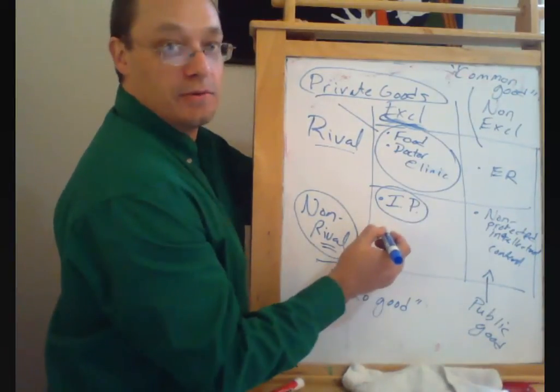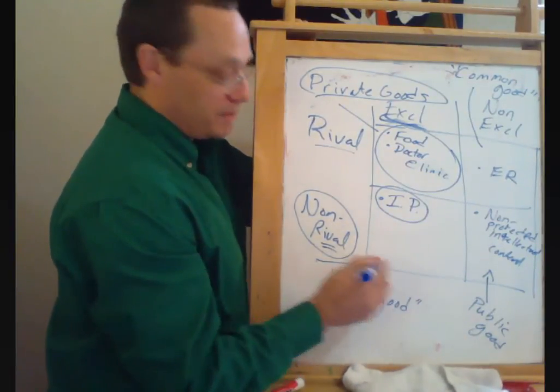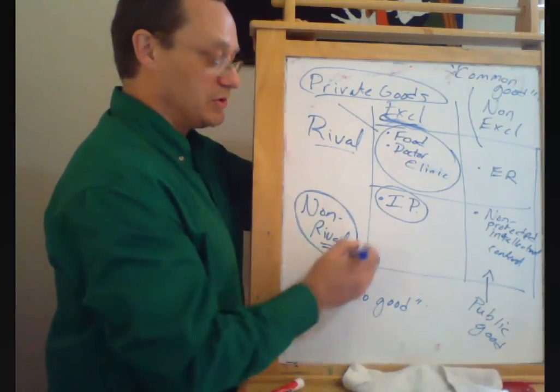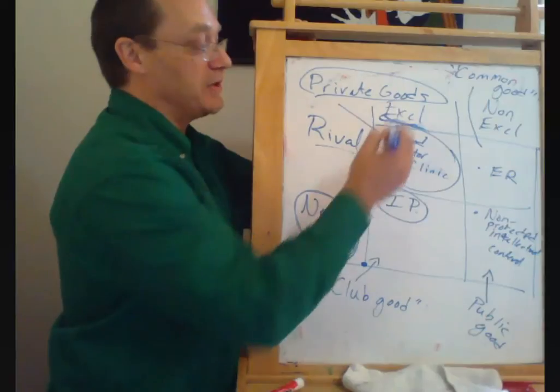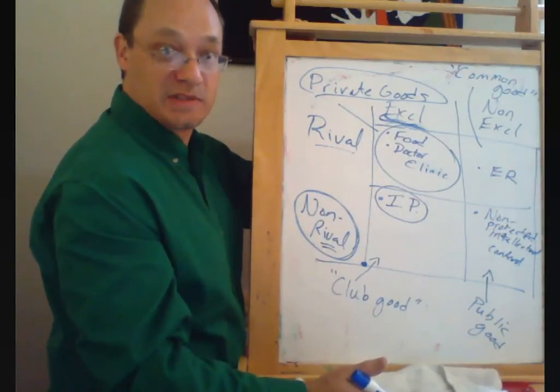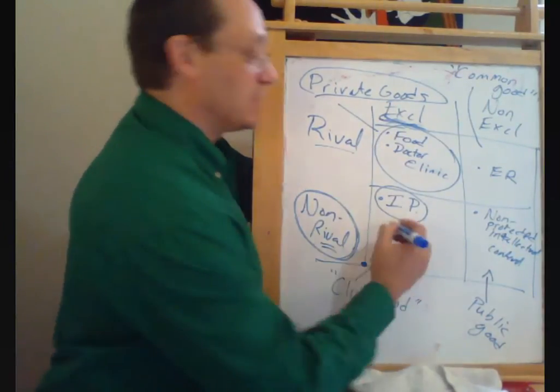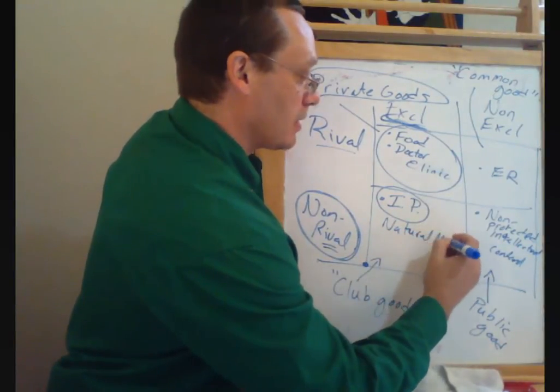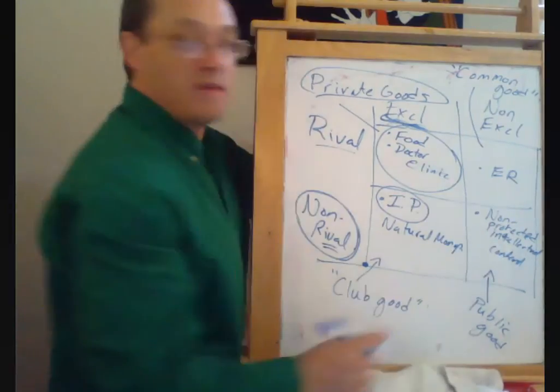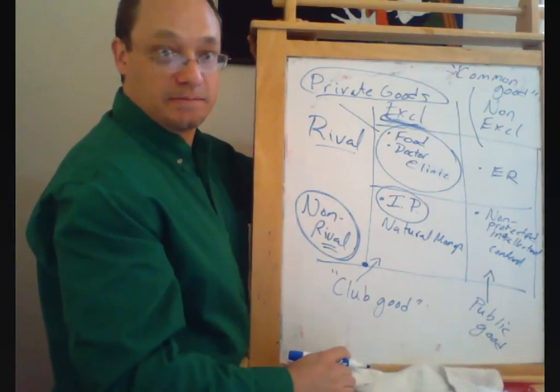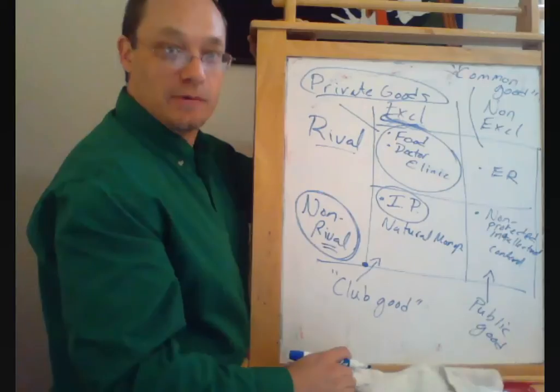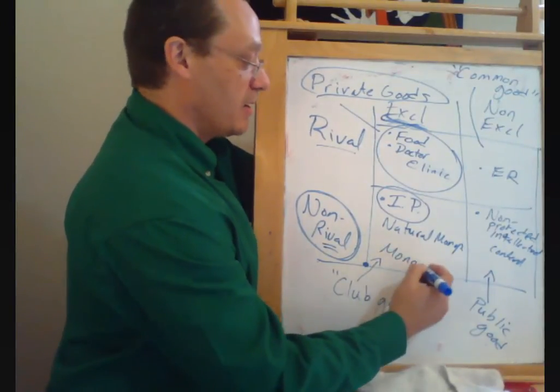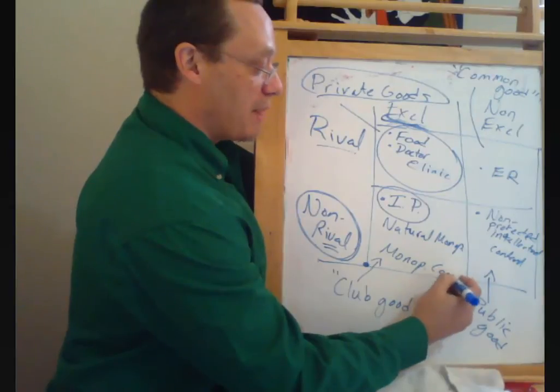They may lead to natural monopoly, because you can see where if the marginal cost per user is zero, and there's a fixed cost, then there's going to be economies of scale. So it could be a natural monopoly if the entry of new competitors is difficult, and if there are few close available substitutes. But it could also be something like oligopoly or monopolistic competition.